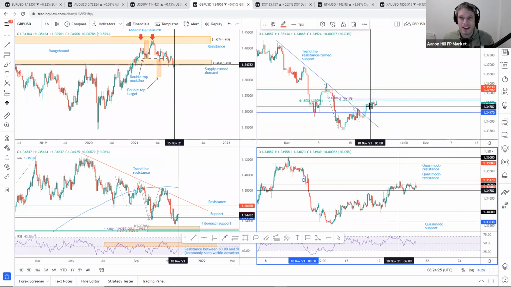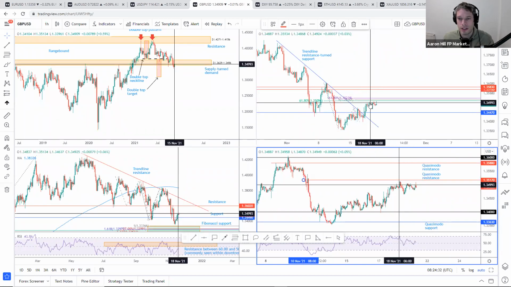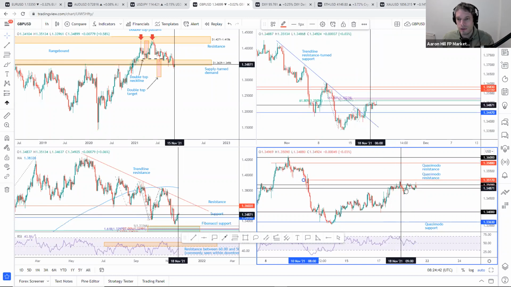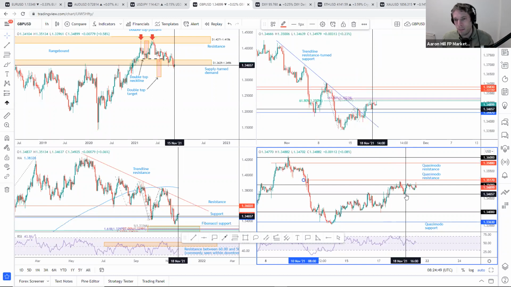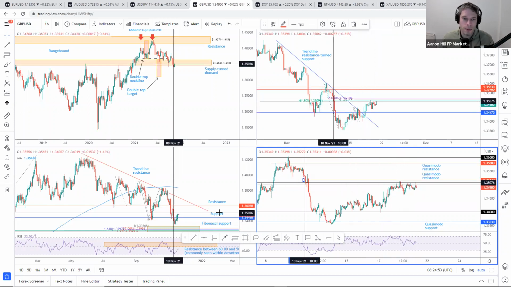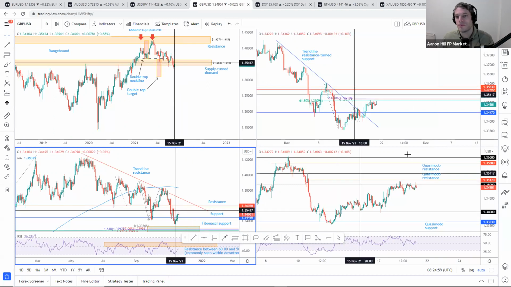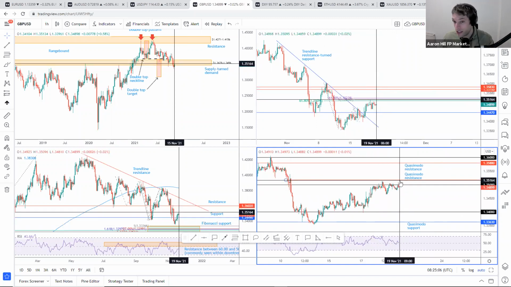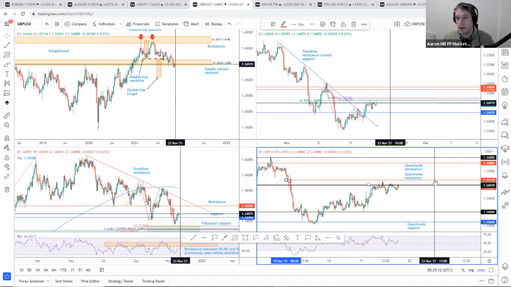Interestingly, we did form a shooting star candle off of the H4 Fibonacci resistance yesterday, and as you can see, we did whipsaw above this, taking out likely a number of buy stops, which is this formation here on the H1, commonly termed a bull trap, and we did push lower, only for a short-term move, of course, because if you remember on the daily time frame we are above support at 134.49. Now, as we have already tested the H4 resistance, there is still a chance the Quasimodo resistance on the H1 could generate a reaction if tested.